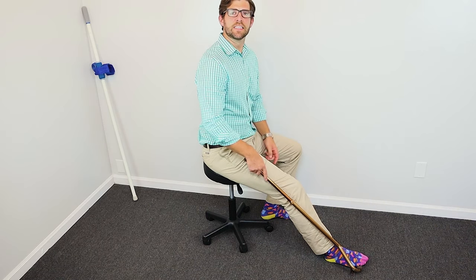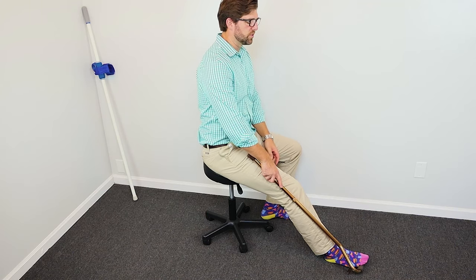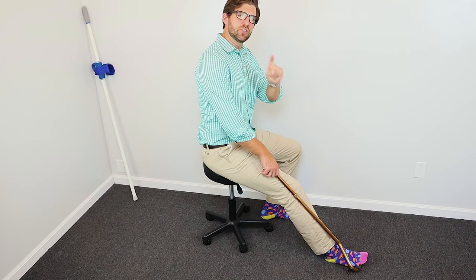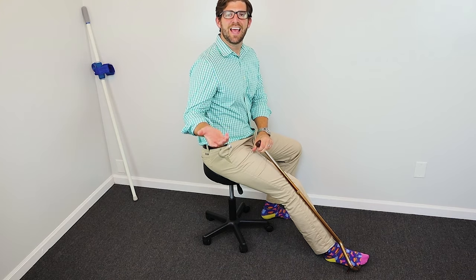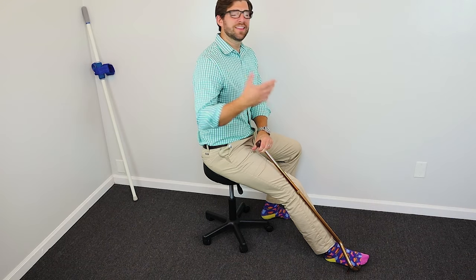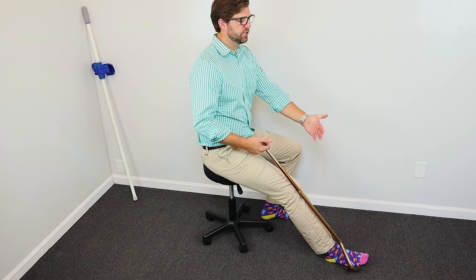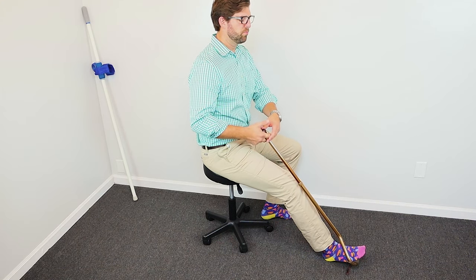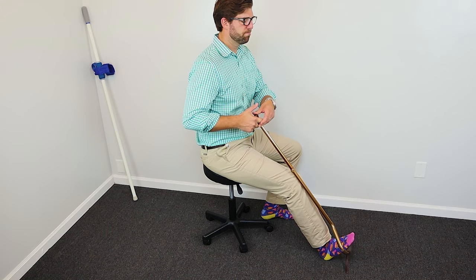And what this is acting like is a therapist's hand helping assist your foot through that full range of motion. So as you come up, give it a little bit of assistance, but make sure that you're working those muscles. If you pull too much or give too much assistance, it's not helping you. At least it's not helping with the strengthening part of what you're doing. It could be helping with range of motion. But lift your foot and then use the cane or whatever device to help bring the foot up, up, up.